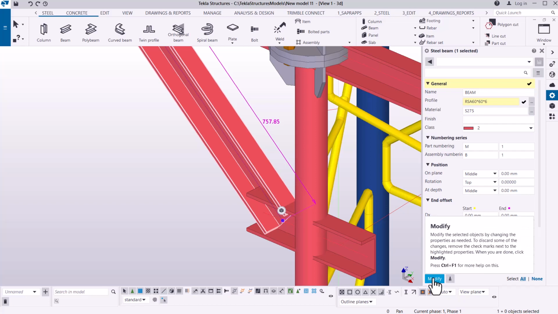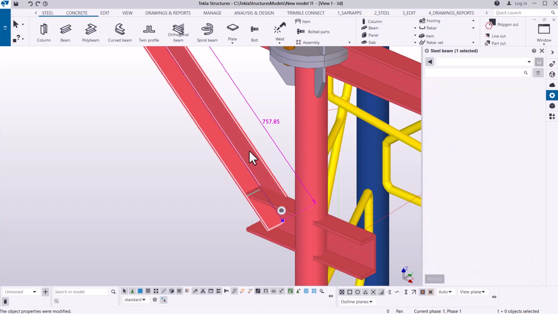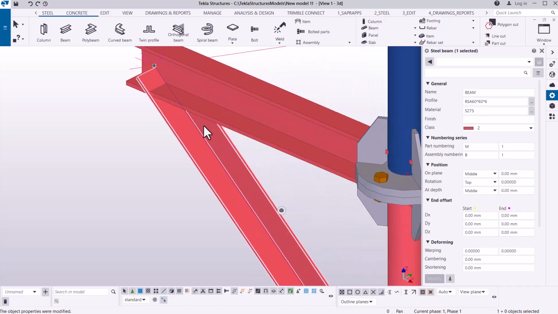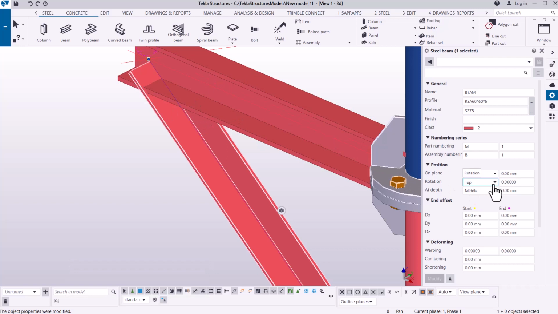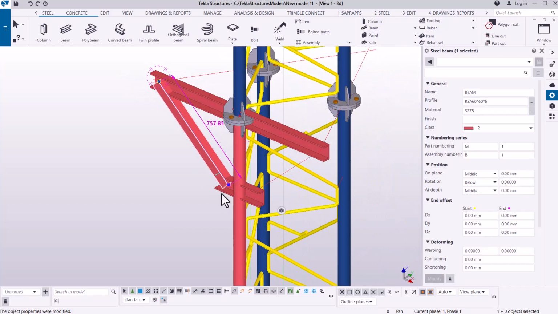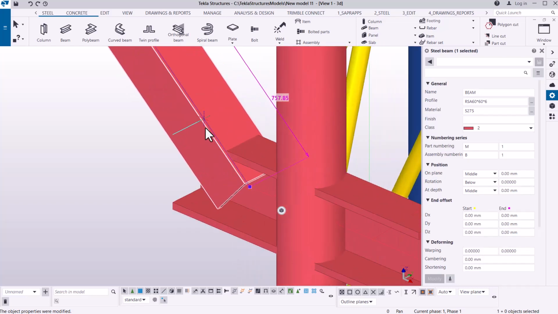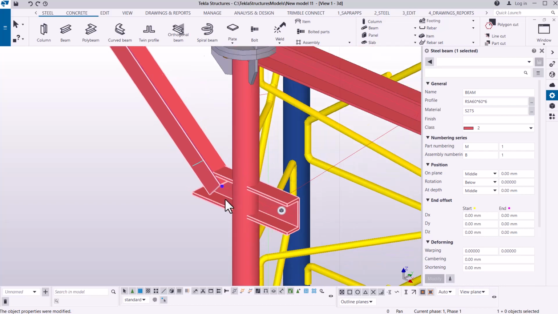Then come here and give an OK by clicking modify. So we'll modify that. But if you see the orientation, we want the back to lie at the back of this particular C profile. So we'll turn it around at the position here. Under rotate, we'll click on that drop down arrow and pick on rotate. We have these more options, option 1, 2, 3, and 4. So pick below, then pick rotate. So you can see it has turned to the back. So we'll offset that way when we begin our connection.